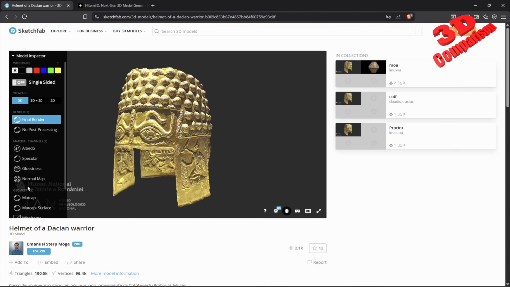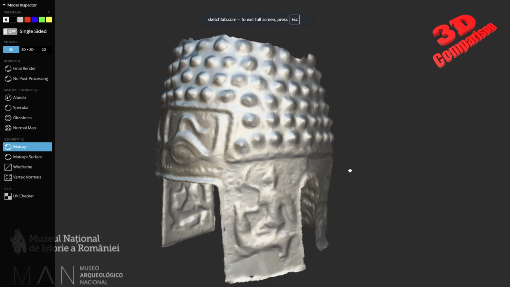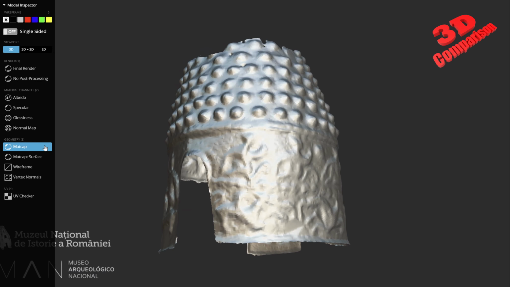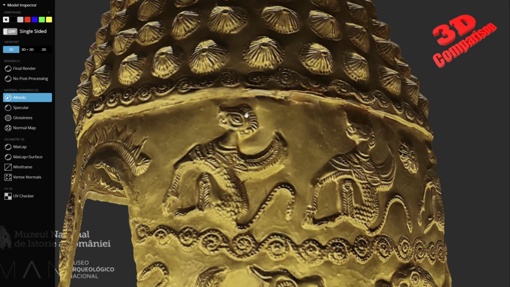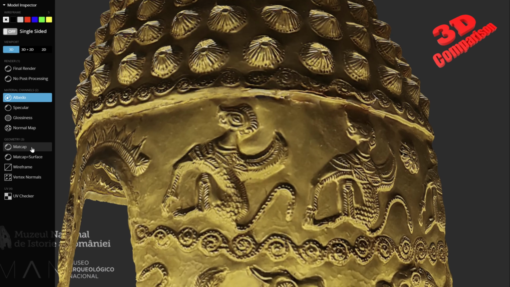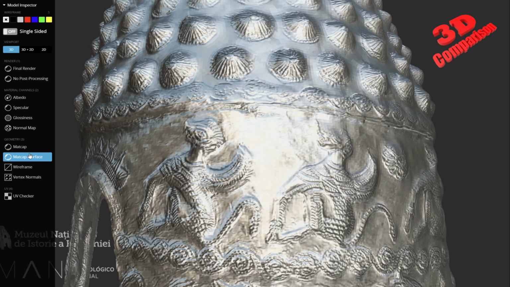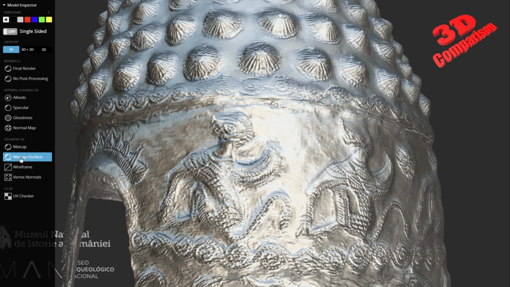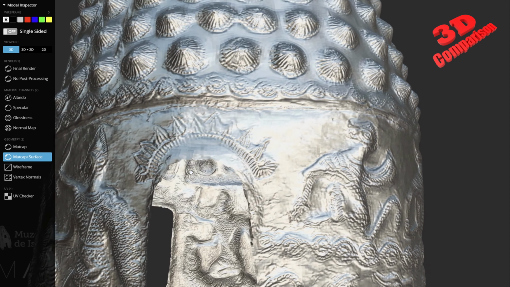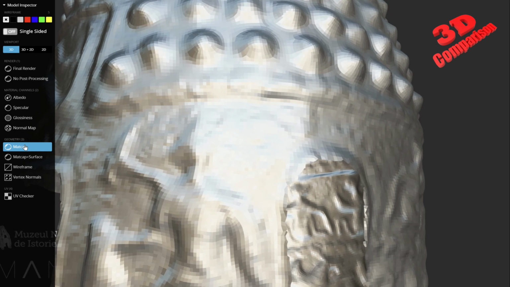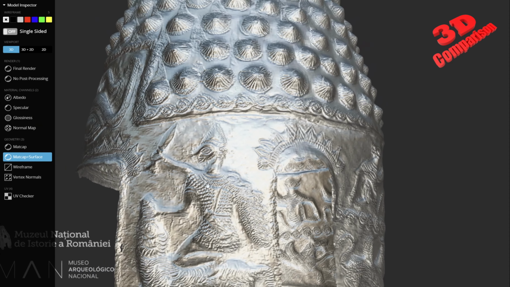If I'm going to go within Model Inspector, within the Matcap, we're going to see that the geometry of this object will actually look like this. So quite a few details over here, but we're going to have that main material, that albedo channel, that will add all of those details. So we see over here on the Matcap, the model is quite low poly. If I will enable over here Matcap plus surface, we're going to see that it will look like this. But we see over here that mostly that information will be present within the texture.